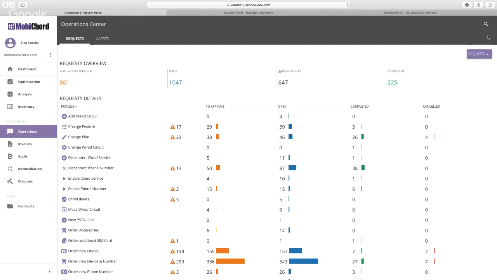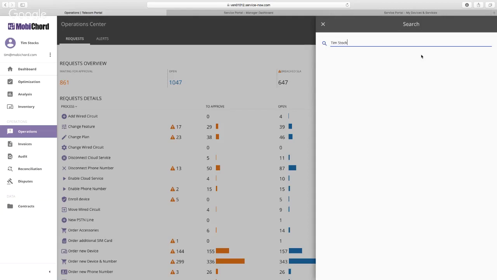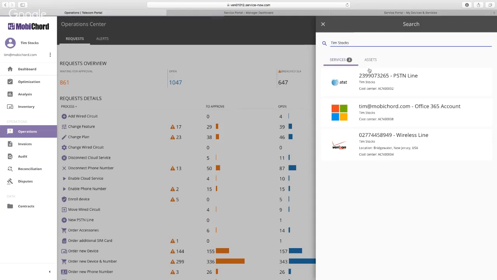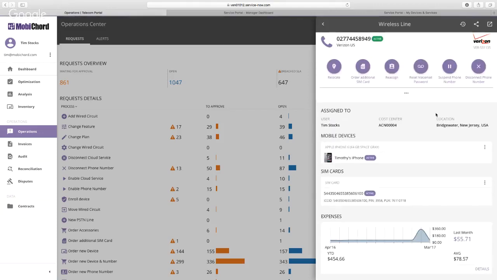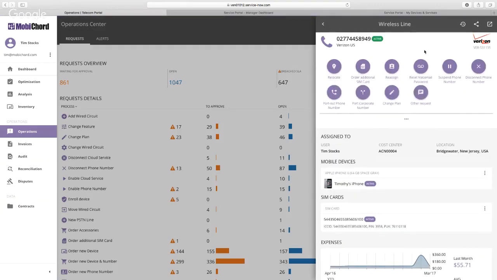with an existing employee. So with an existing employee, I'm going to hit the search bar up here and search for that employee. If I put my name here, then we have my wireless line. And we can see all of the different actions I could take with the provider. So maybe I need a new SIM card, or I need to port the number in or out, suspend the line, whatever that may be. Anything with the carriers up here.